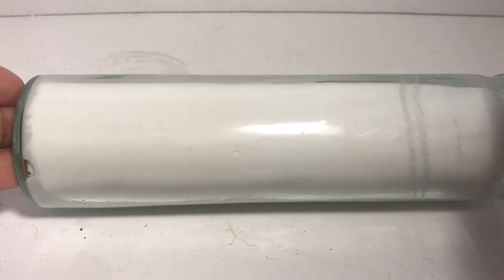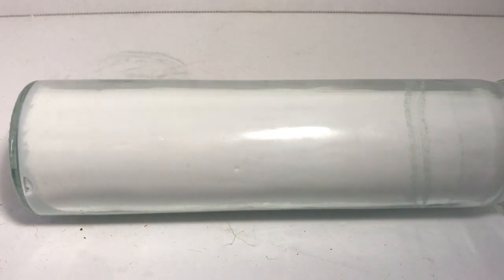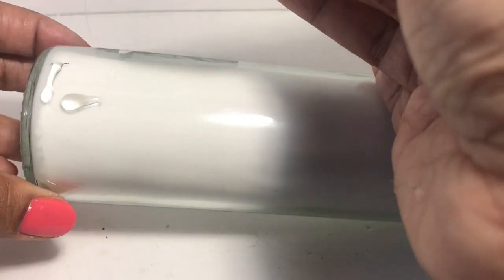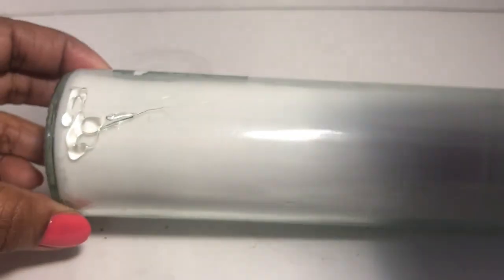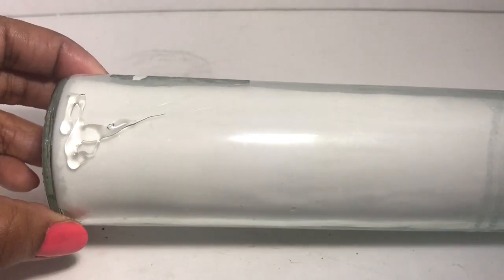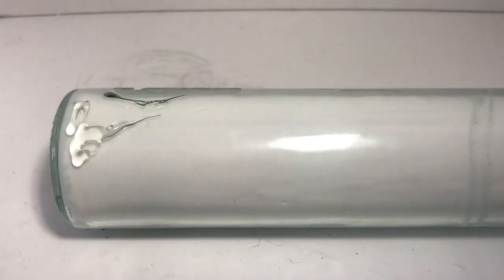Okay, so this is my candle. It's horizontal. So I'm just going to take my E6000 glue and I'm going to add it to the bottom of the candle. So I just put a little bit of glue right here on the bottom. Hopefully you can see that. I'm sorry, this is out of focus. Okay, that's better. So now I'm going to spread this with my toothpick.